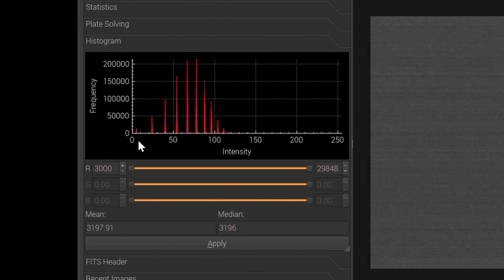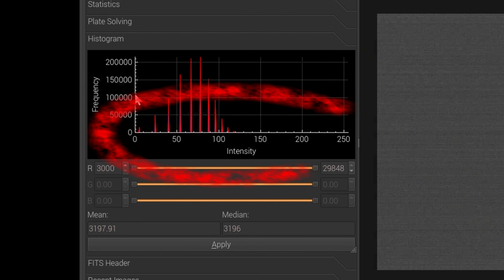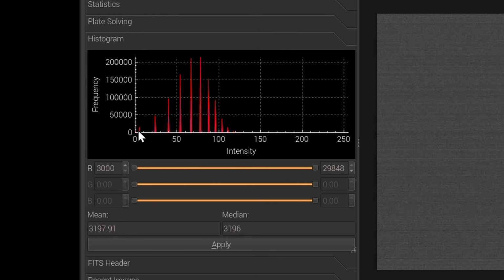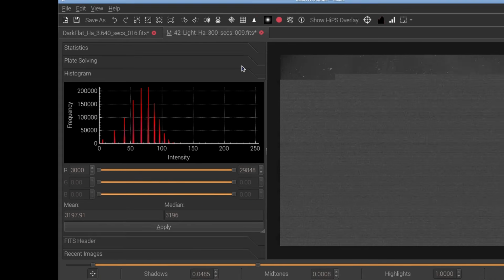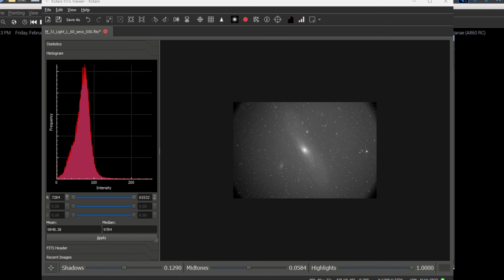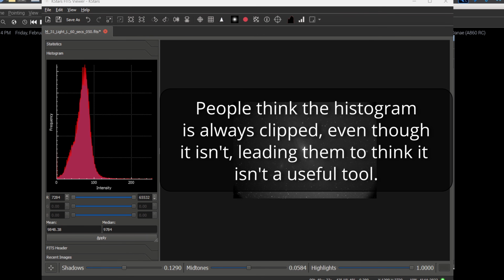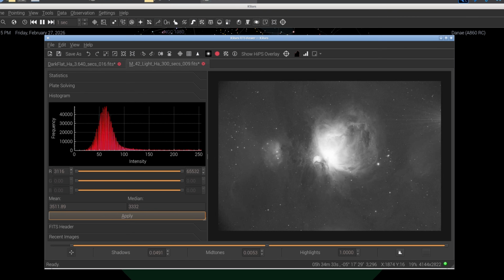This is the KStars histogram. The mean of the histogram for this dark frame is about 3200, but the histogram says the intensity starts at 0. The x-axis is wrong. The software is making assumptions about where the left edge of the histogram should start, even with longer exposure light frames, and I've checked, zooming into the histogram always has this problem, where the histogram looks like it is on the left edge. I think this is misleading and makes it more difficult to tell what a good sub-exposure time is.